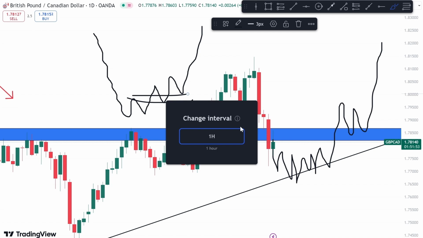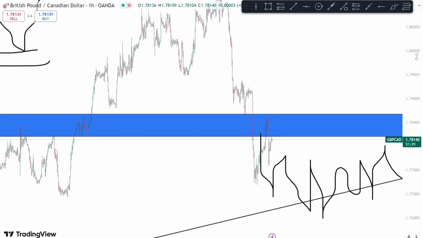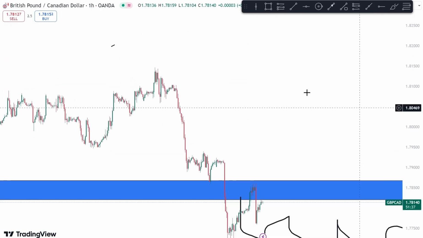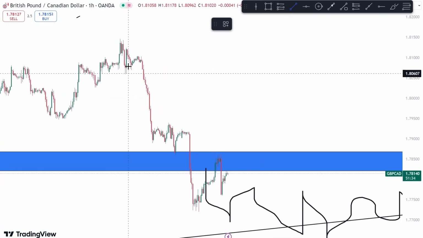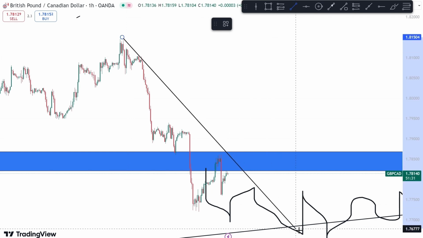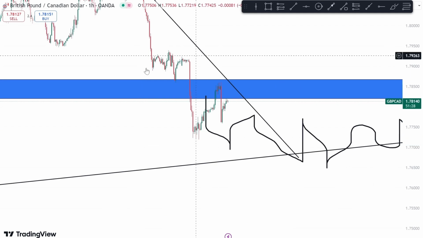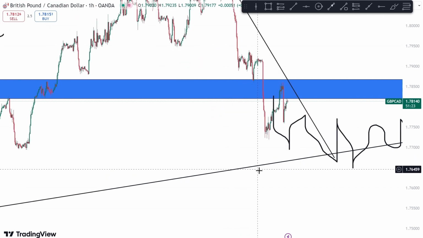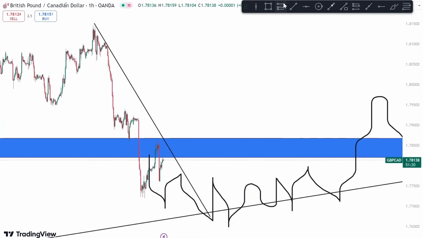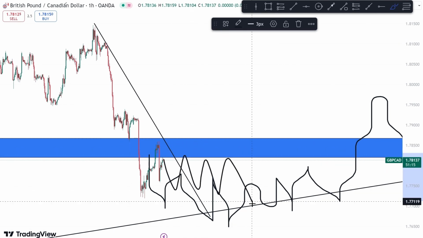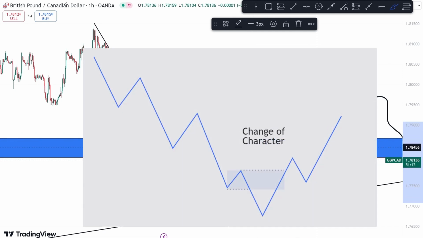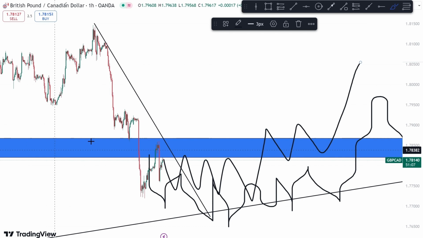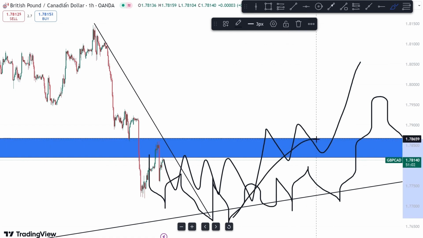So when we hop onto an hour chart, you will clearly see that the market has been pushing to the downside, and it has actually formed this trend line right here. We can draw a trend line like that, and for as long as price is playing below this trend line, we're not going to touch price. We're only going to be interested in price once it starts crossing above this blue zone right here. Price will do whatever it does, and then as soon as it starts changing in character and showing that it wants to push to the upside, that's when and only when we will start placing our trades to push with the market to the upside.